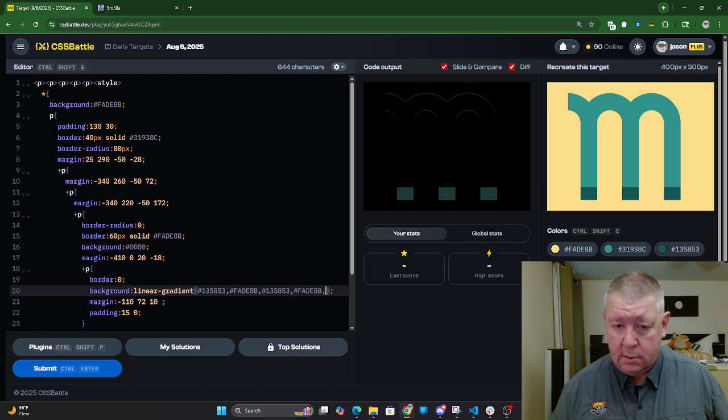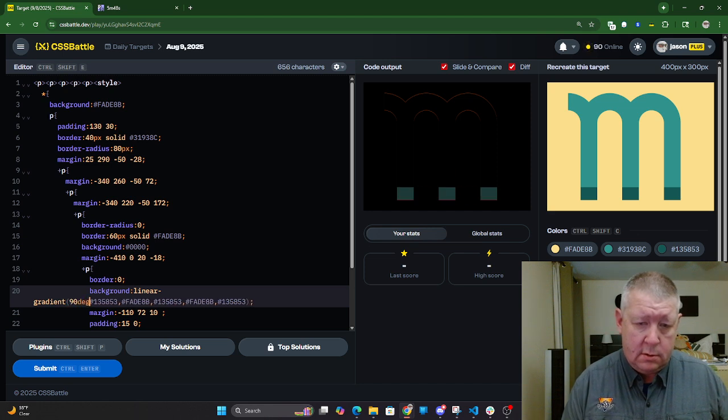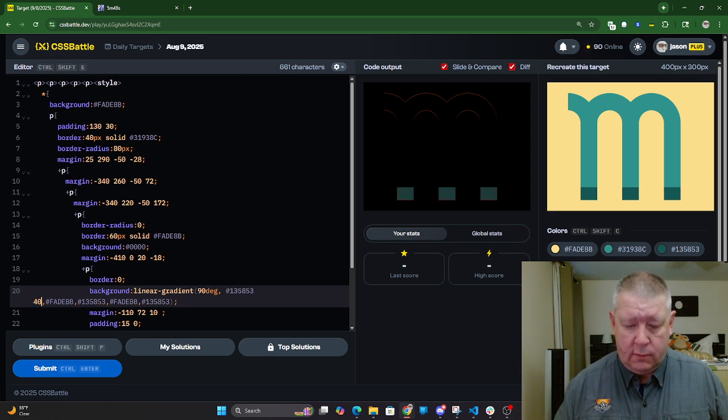I need a dark again. And it's going to be 90 degrees. It's going to be, what is that, 30, 40 pixels? So it's going to be 40 pixels.